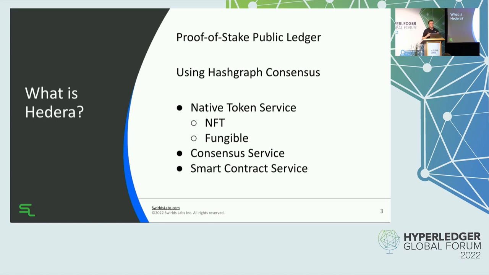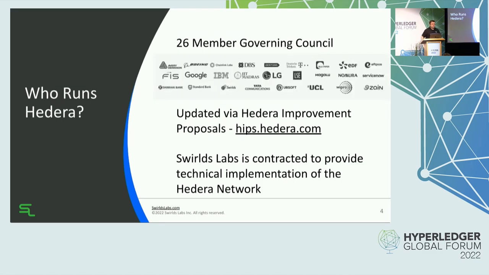It's an EVM-compatible smart contract service brought up to modern Ethereum mainnet compatibility standards. Who runs Hedera? It's a 26-member governing council — up to 26, potentially 29. There are some big names: Google, IBM, Deutsche Telekom. Technical improvements come through Hedera Improvement Proposals — HIPs. HIPs.hedera.com has all those proposals, and I've written a number of them covering the HTS integration I'm discussing today. Swirls Labs is contracted by Hedera to do the technical implementation of these HIPs and create the software to run the Hedera network, while the network itself is run by Hedera and the 26 governing council members. We write the software and they run it.